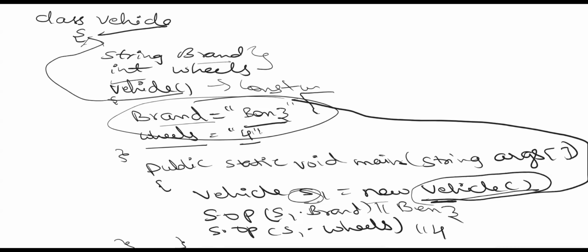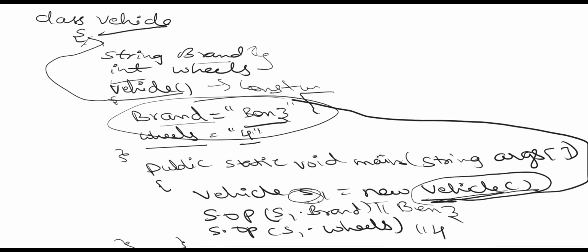And so as we see here, we have class Vehicle, String brand, int wheels, and Vehicle. So here just see this, we have the constructor, right? First we have the class name, and we have initialized the variables, and next we have this, which is known as the constructor. Okay, so brand equal to "Benz", wheels equal to 4, strings should be written in double quotes. Okay, this is String and this is int. So I have written it like this, inside the constructor I have instantiated.